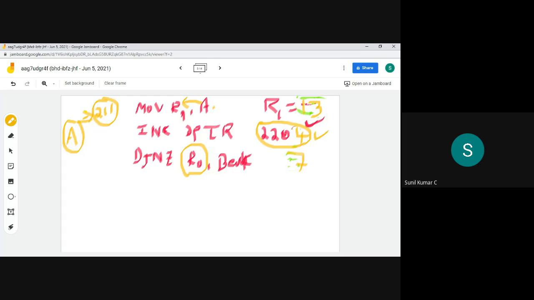It is stored in accumulator. Now I want to move this content of accumulator to this address, 2300H. This 2300 is the address. What is the program? Tell me now.